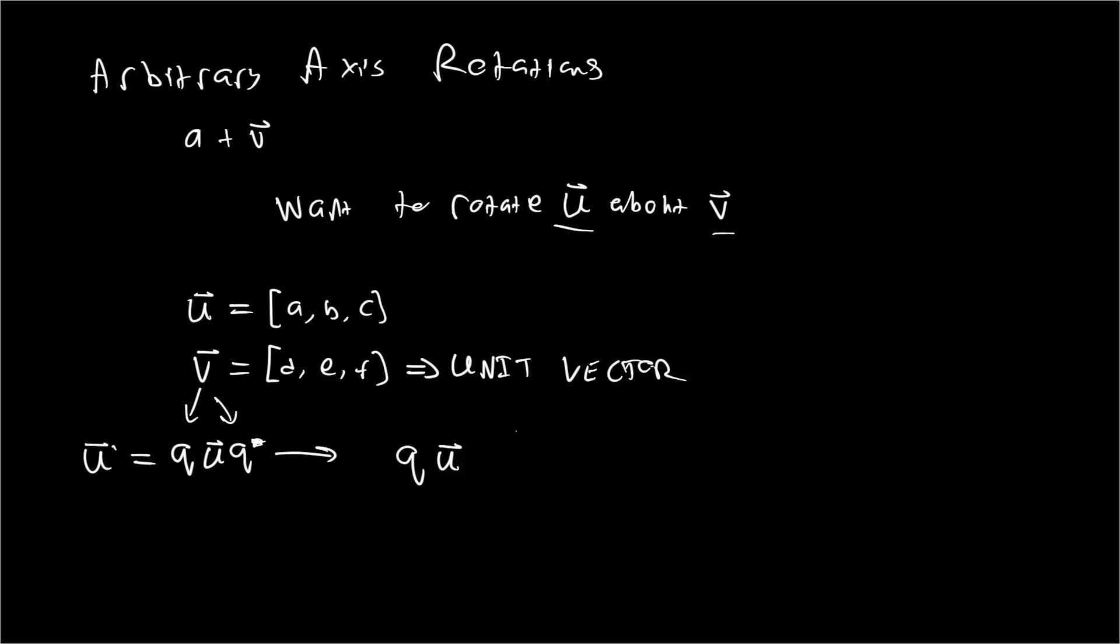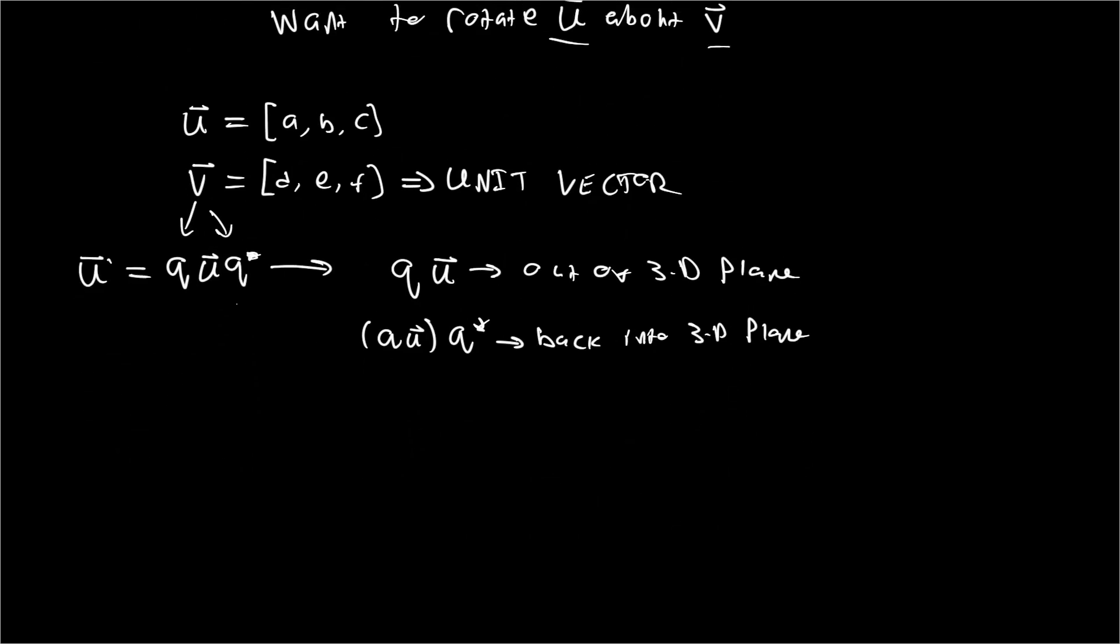The reason you need to do this is because if you just did some rotation q·u, then you're rotating out of plane. What do I mean by out of plane? You're looking at quaternions as being fourth dimensional. So when you do q·u, you're actually rotating in the fourth dimension. So your result is going to be out of your 3D plane, which basically means it could look like anything. You need to then do a rotation back into the 3D plane. So you have q·u·q star, and that puts you back into your 3D plane so that what you get is similar to what you put in, it's just rotated. And so basically what we're doing is we're doing two half rotations.